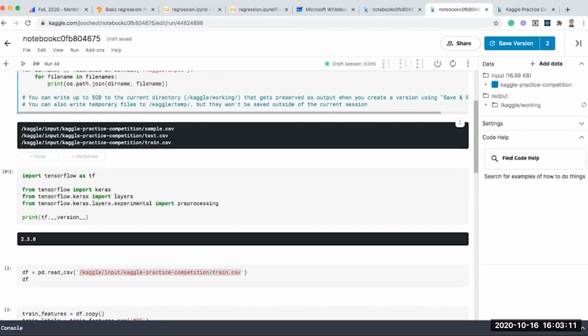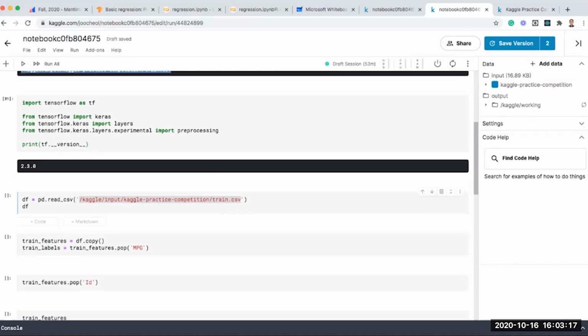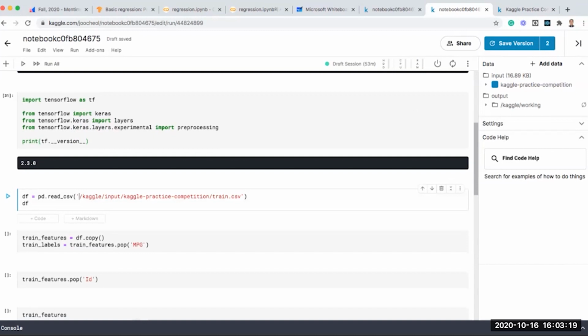Just copy the Kaggle input, Kaggle practice competition train.csv. Actually, it doesn't matter whether it has one quote or two quotes.